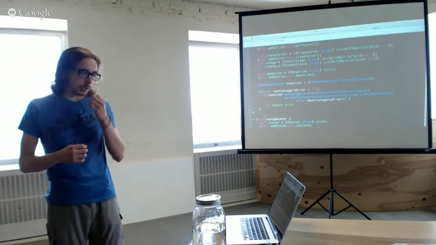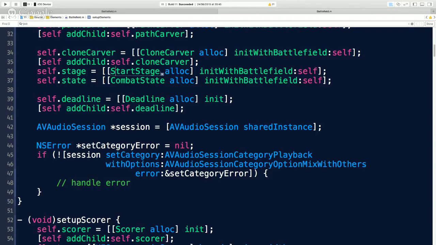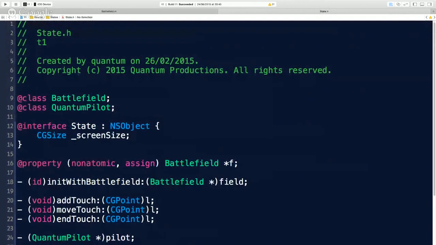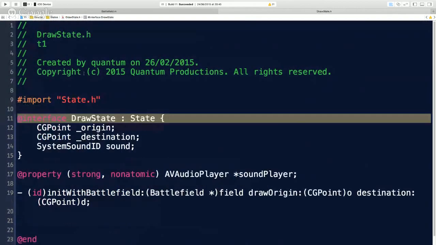Okay, so stage and state. There's really only a few states, and then subclasses. There's the combat state and the draw state. The draw state is when you're touching the screen and you're moving around drawing, and the combat state is when you're not and the game is happening.